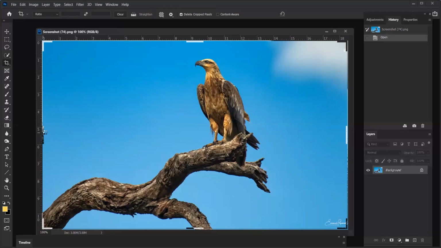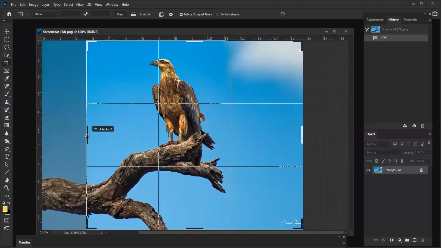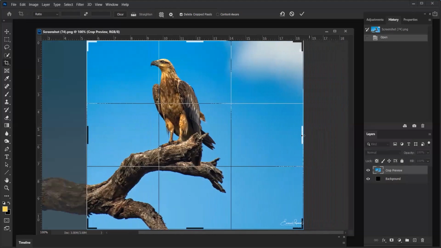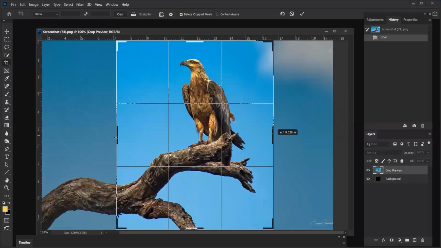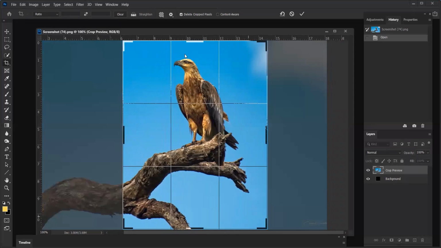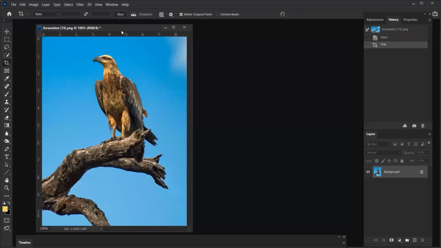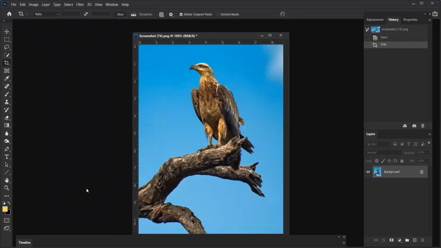Yes. So the reason I say what is the first thing is do things that give you the base image that you want to use, the structure of that, before you start doing other changes, because you may not even need to do some other changes, but you want to put that structure of what is the purpose of the image? And to me, the purpose of the image is pretty much where we've now cropped it. So the first thing was to crop it. What else could we do? So let's key in on some other aspects. What other part of this is not really tying into bringing your eye into the bird?